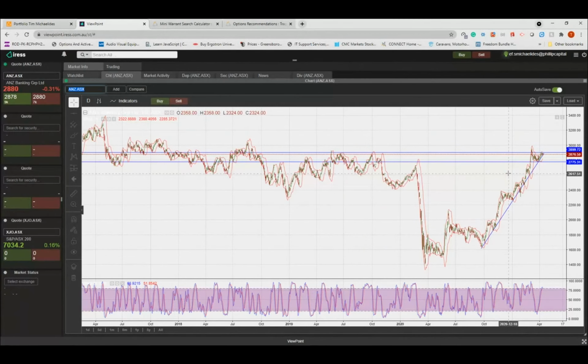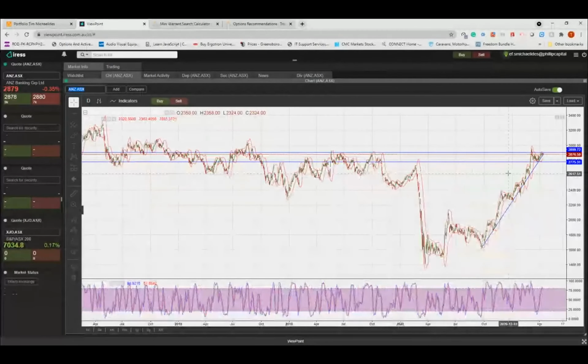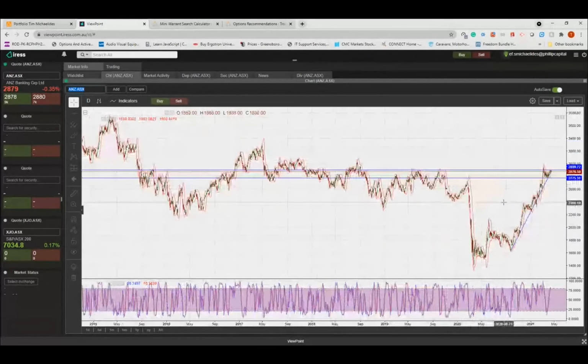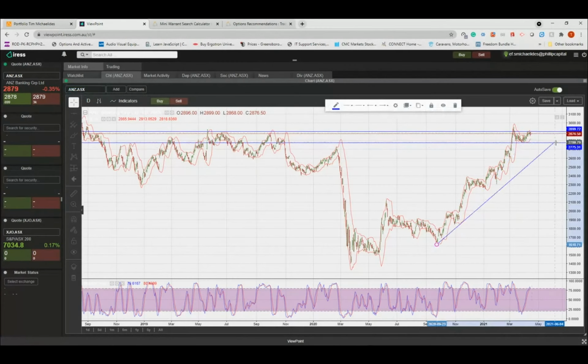That uptrend is not a sustainable trend, right? It's very steep for me. So I look at the steepness of a trend, and that is very, very steep, guys. So you might, at some point, need to see that trend shallow out a little bit. And when I mean shallow out, you'll get a small correction. It'll go back on an uptrend again, but it'll go up on a much healthier trend, maybe on a steepness like that. Okay. Nonetheless, ANZ reports early May.